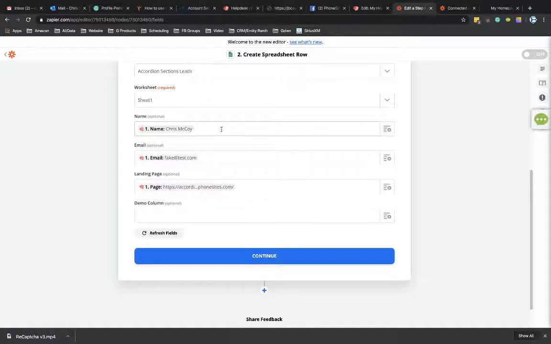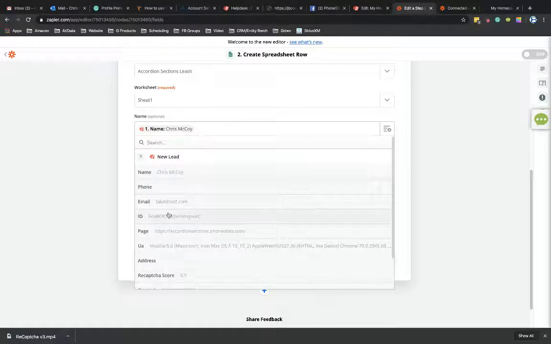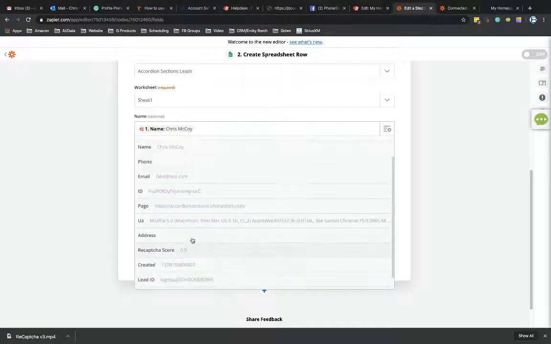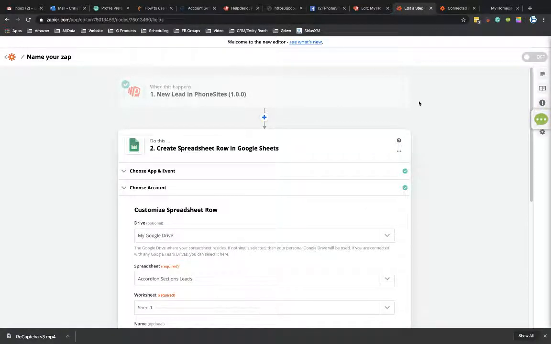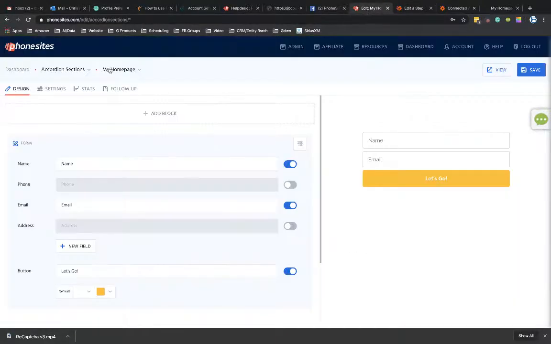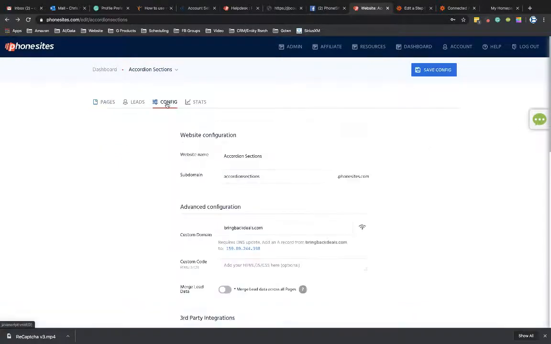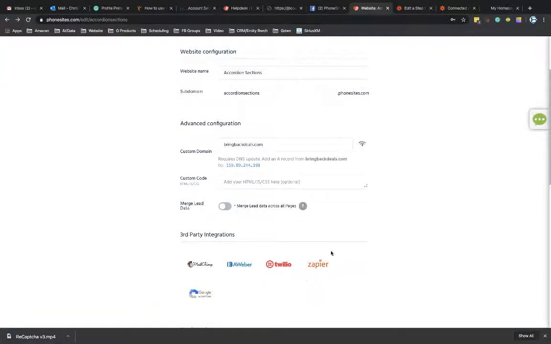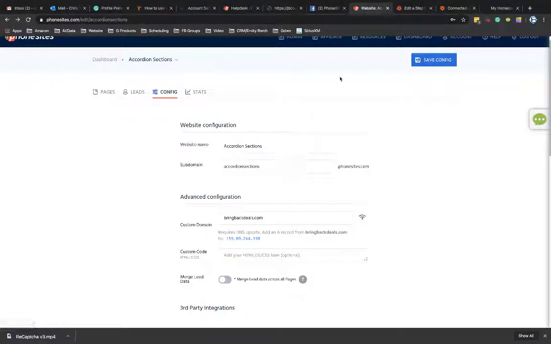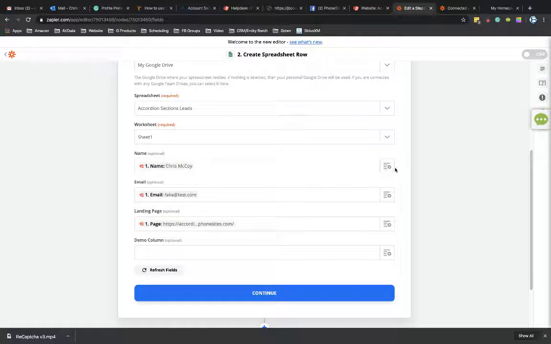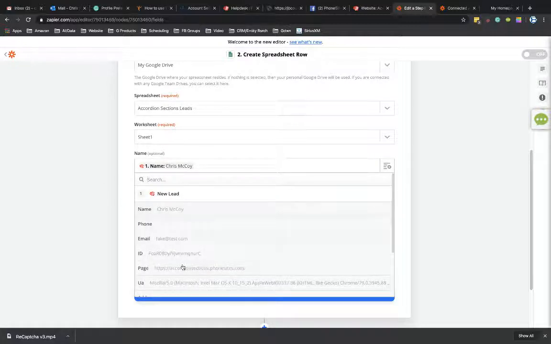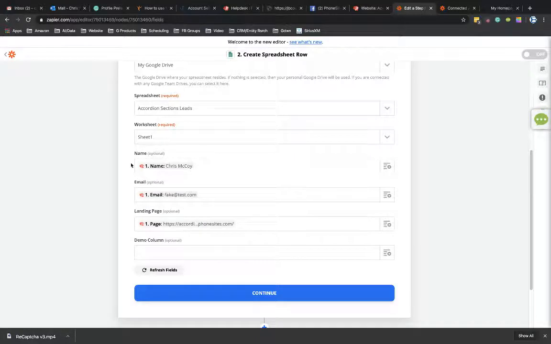So if you're asking yourself, what are these fields that I just clicked into? Like, what is this data that you see right here? Well, this data that shows up right here is data that came through from this step here, which is that API connection that we had going back to our config tab where we set this up, right? So whenever data was submitted through this landing page the last time, that data is pulled through from the API and then pulled into Zapier. And then I have that as available data to map right here. And it's important to map this, that way any subsequent data will be able to map through to the appropriate fields in my Google Sheets file. So let's go ahead and select continue.